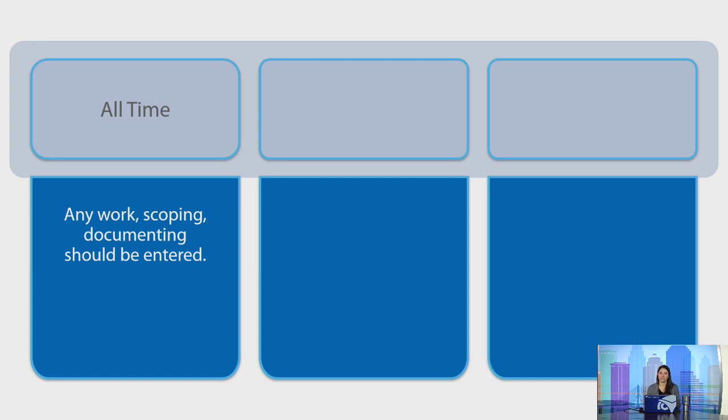One thing you might notice is one of our recommendations, whenever we're talking about entering time, what time should be entered, what time matters, all of that, is, well, how do we keep our technicians as busy and billable all day? How do we make sure that all of our work for this client gets billed against them and the company is not eating up time that they're spending with admin work and follow-ups? Well, a lot of that is by putting all of the time that you're scoping, responding to the client, and documenting the issue or doing research onto that ticket.